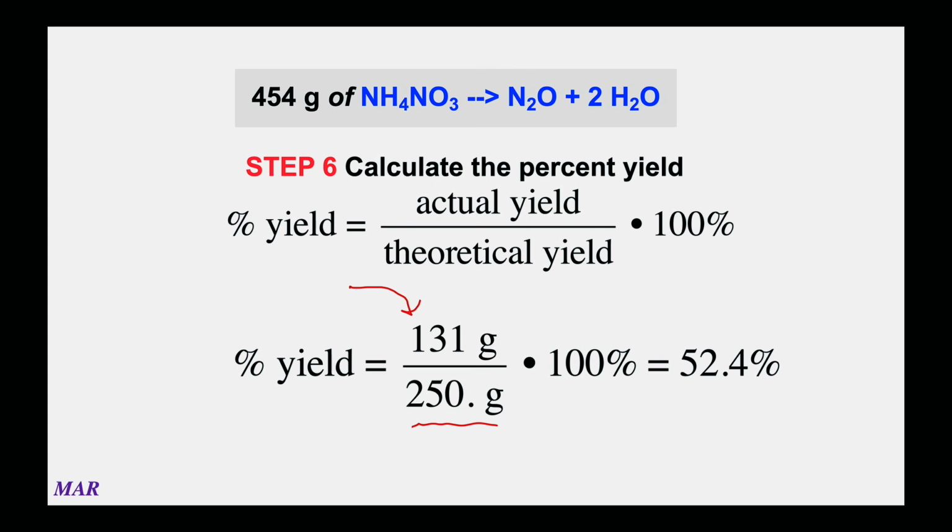But we can at least say that, hey, in this reaction, we had a little bit more than 50% yield of our N2O. Now, if the lab across the street has a way to make like 75% yield consistently, that might be a better process to make the N2O. This is how percent yields can be used. And again, don't think of percent yields as like 90% or higher is an A and 80% to 89% is a B, that kind of stuff.